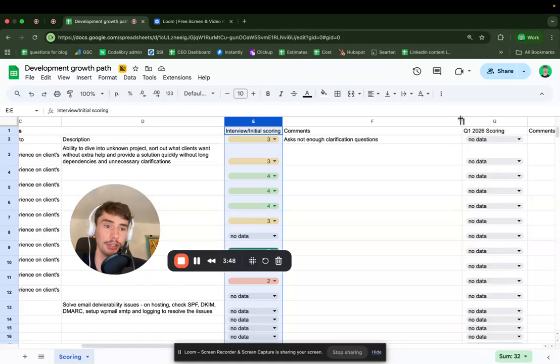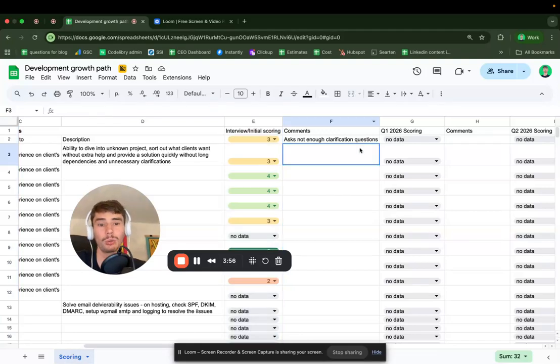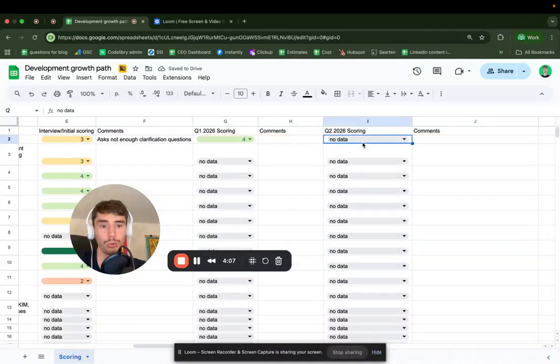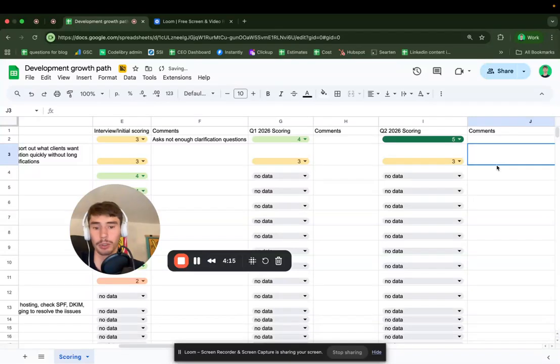Then you go into the next review round in 3 months, in 6 months, whatever, and you create a new review point, which could be, for example, the Q1 review point. And then you see, is there progress from 3, for example, to 4 to 5, or is everything not moving? And then this developer is growing with you, with your agency, or you're simply trying to move somebody who does not want to move and evolve himself.